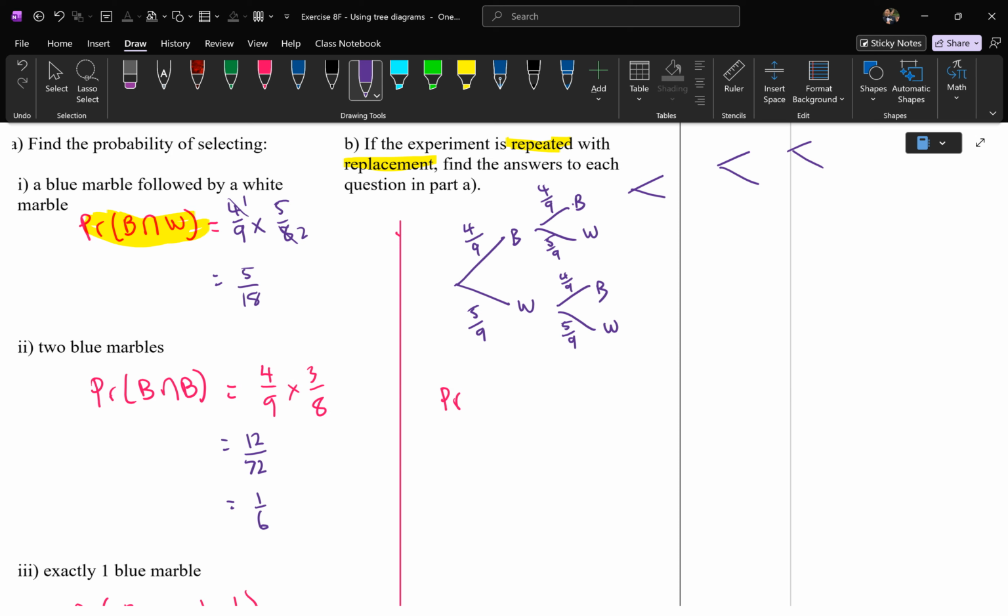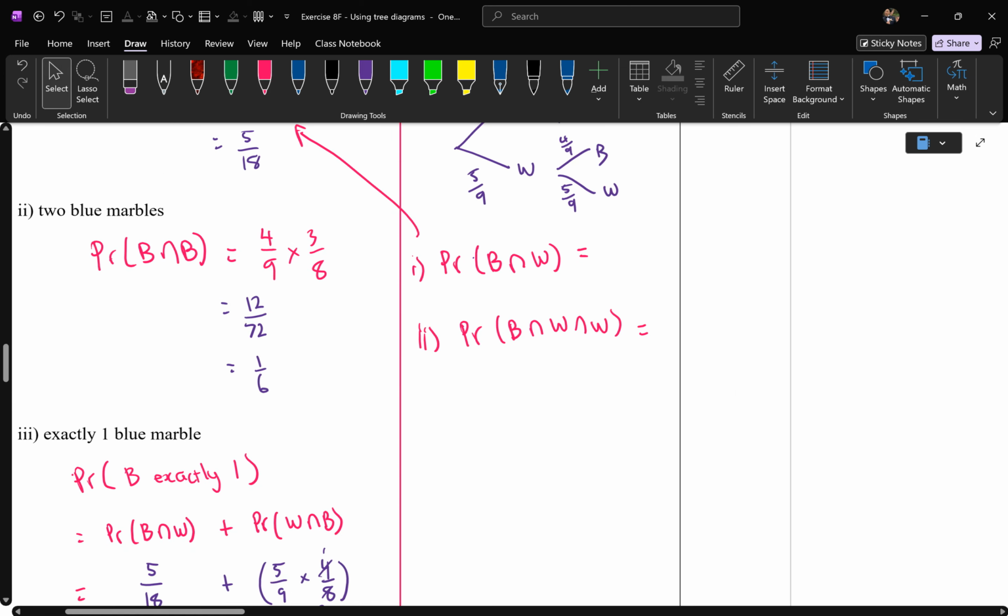So I want you to first find what's the probability of getting blue, let's go with blue and white, just so that it links back to this one. So that's with 2 marbles, yeah? Then in the second scenario, I want you to find the chances. What if I did 3 marbles now? So 3 marbles, what's the chances of getting blue and white and then white? So this is 3 marbles.